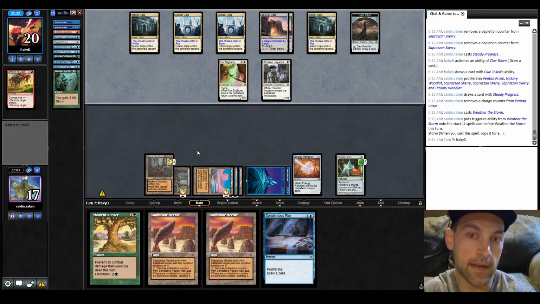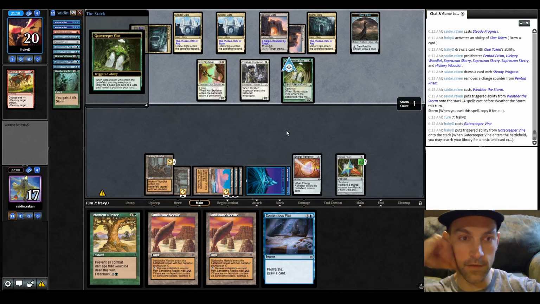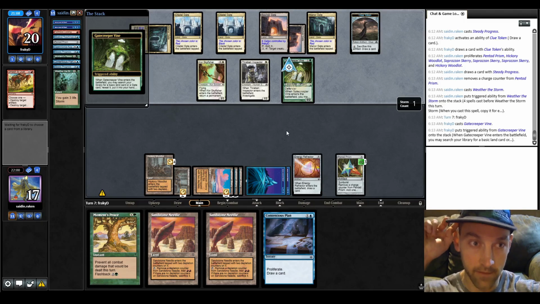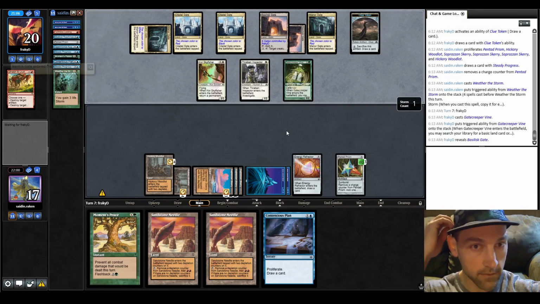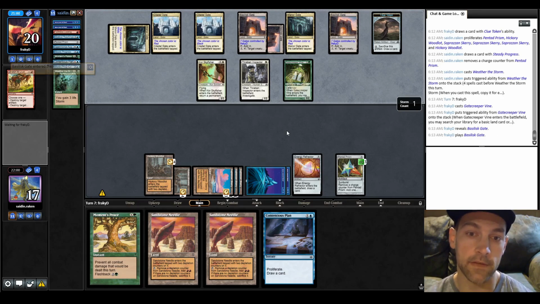And for us to die here, they have to double gate. But we just have the Moment's Peace anyway. Gatecreeper Vine's going to get a land. And I should not yield through the turn because they could have the Smash to Dust again. They get another gate. So that's 14, 15, 16, 17. But they can't double gate right now. So we don't have to Moment's Peace.